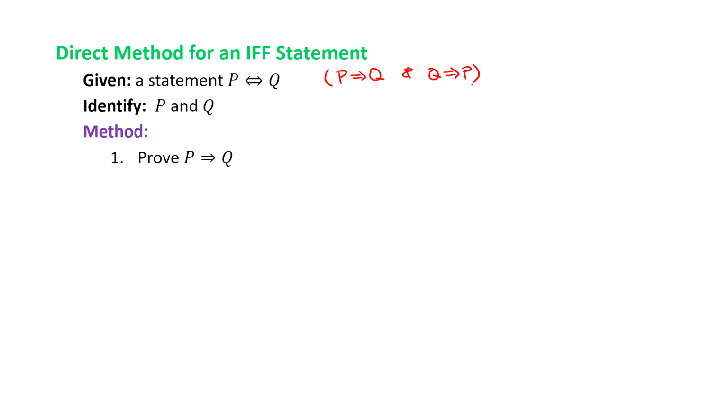So here's what you do. In terms of the method, this is going to be really straightforward. Step 1, determine one of the two directions to prove. So I went ahead and just picked prove if P then Q. Use the direct method, or use a different method, but somehow prove that first part. Step 2, do it the other way around. In this case, start off with Q and prove that you can get to P. Again, you can use the direct method, or any of the other methods that we actually haven't talked about yet, and then that'll get you the other piece of this if and only if statement.